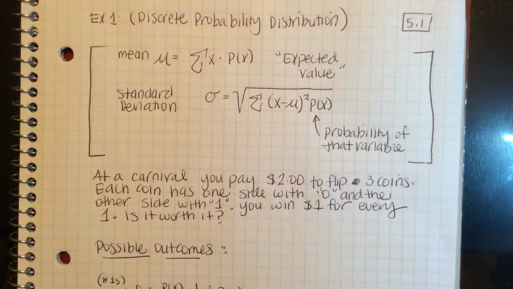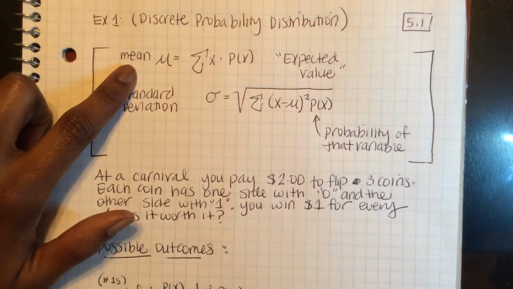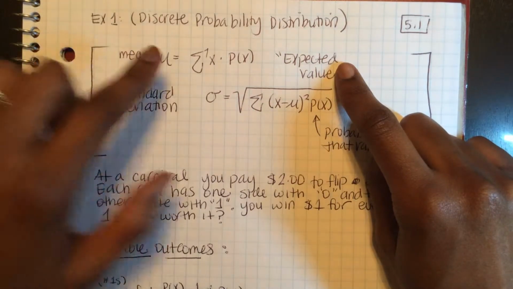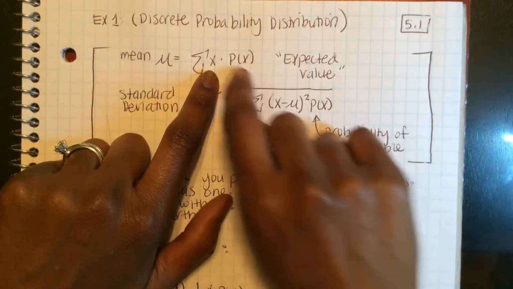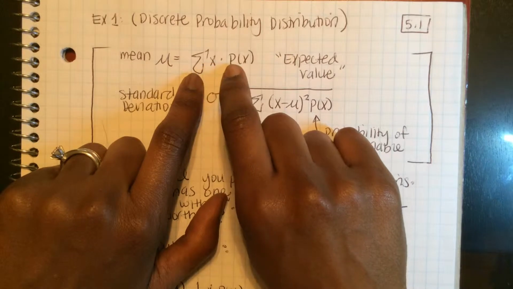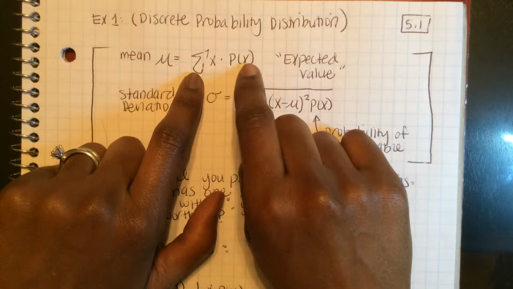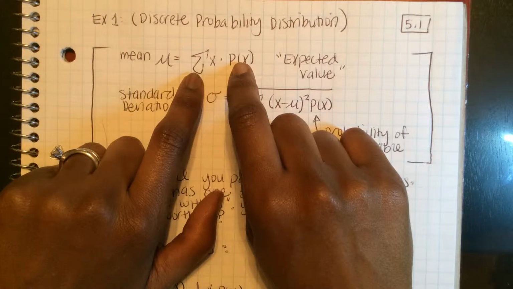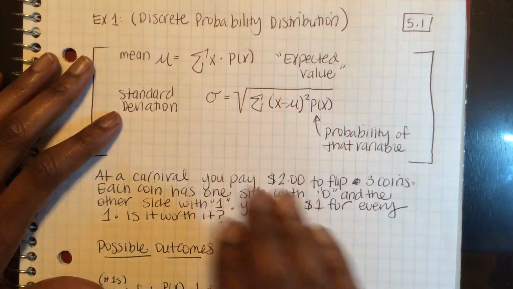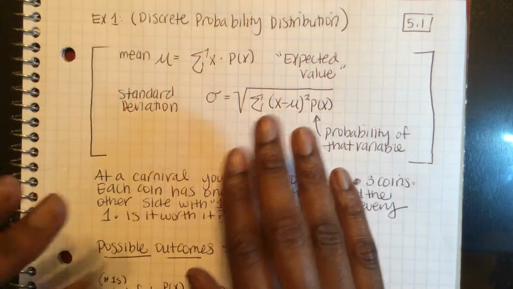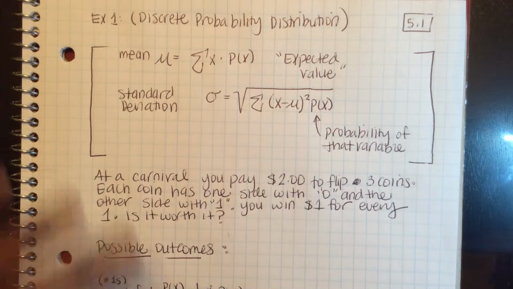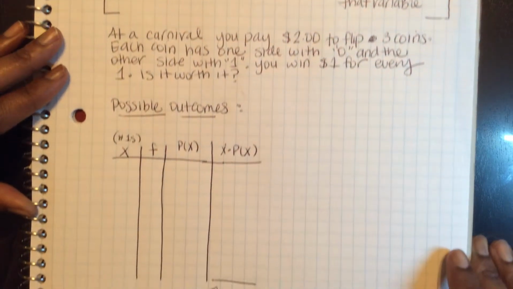So in this example, they like to call our mean the expected value. You calculate it by multiplying each possible x value by its probability and then summing that total. Remember, all of these probabilities should add up to 1 if we can connect it to discrete probability. We could also find the standard deviation, which is the spread of our data around the mean or expected value. Let's look at a real life example we can connect this to.